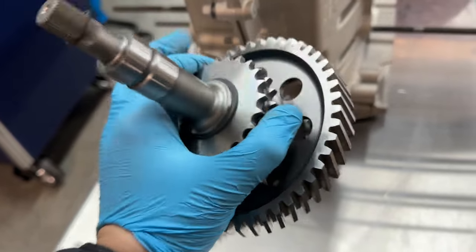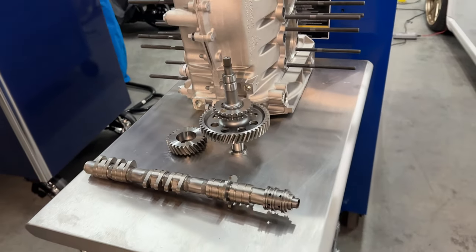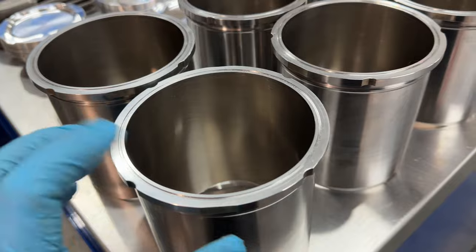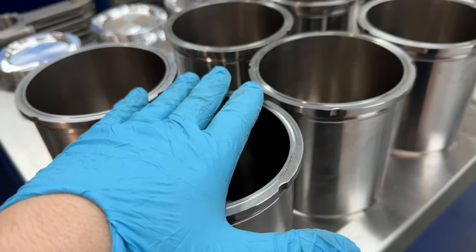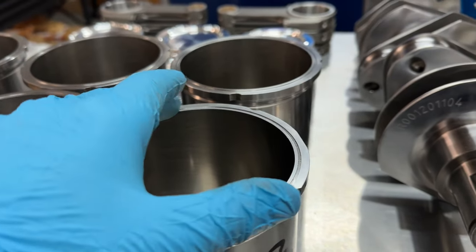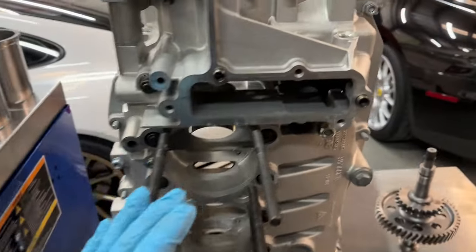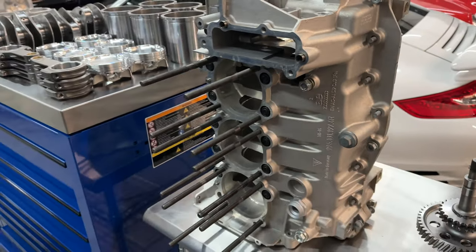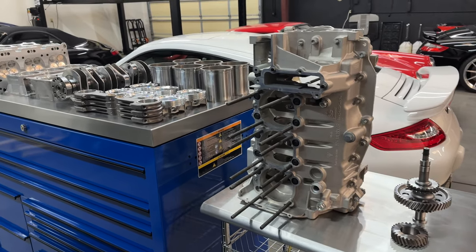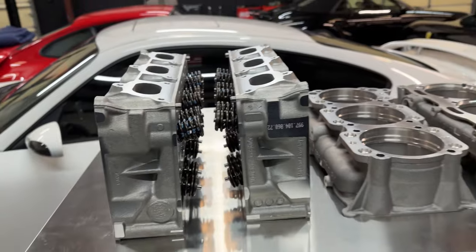Moving on to the solid IMS gear — we also have a GT3 RS oil pump that we're running. Everything is just top notch on this build, no skimping at all. Here are our groove cuts in the liners — there's going to be a fire ring here and then another machine cut, so it'll be a stainless steel dual-row locking type design. These are CNC-machined components that are properly fitted. As far as cost, if only the best brand new components are used you can easily spend over $100,000 — that's just the way it is with these engines.